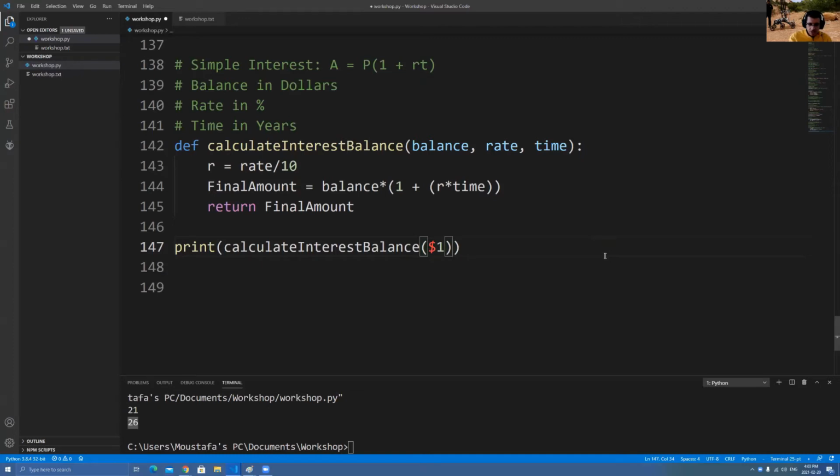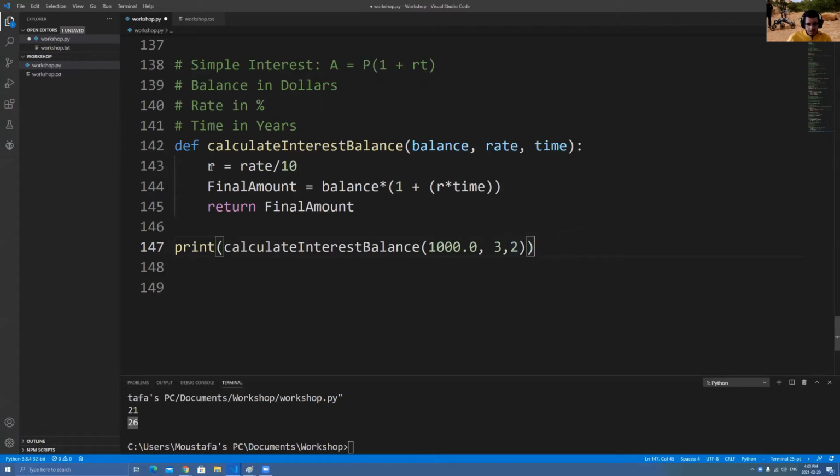Oh, you don't put a dollar sign, sorry. Just put 1,000, right? It's an integer. Or you can even put 1000.0 here. Rate is, so what is the percentage of the interest? Say it's like 3%, okay? And then the time, how long are you doing this interest? I said time is in years, so let's say I was doing it for 2 years, okay?